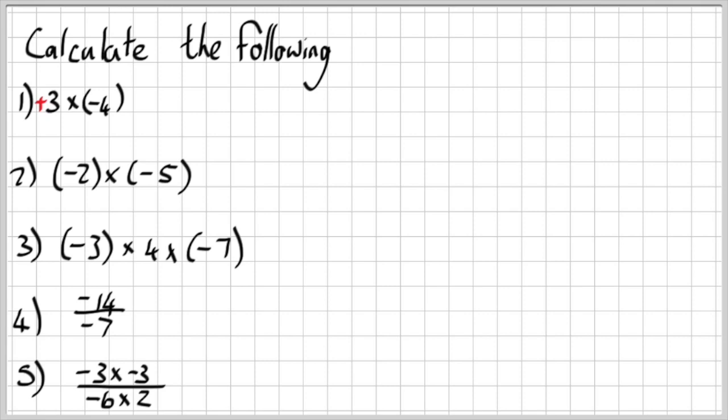That's a positive. Now remember, we don't have to write the positive there for the positive to be there. So first of all, I'm going to say a positive multiplied by a negative. Now if I look at the rules, then that answer is a negative. Then I go and say, but what is three times four? Three times four is 12. So I first multiply the signs and then I go towards the numbers.